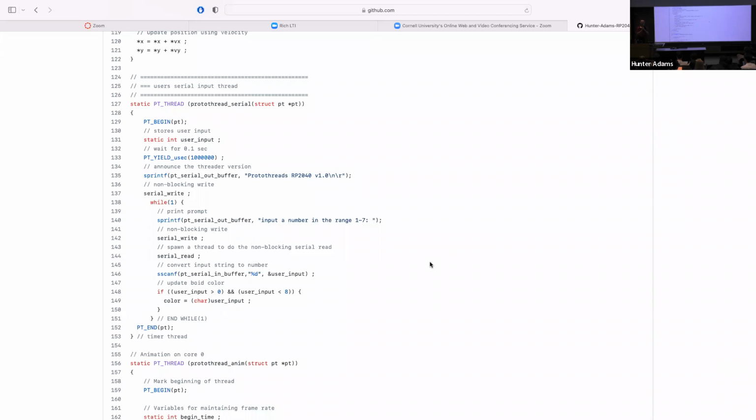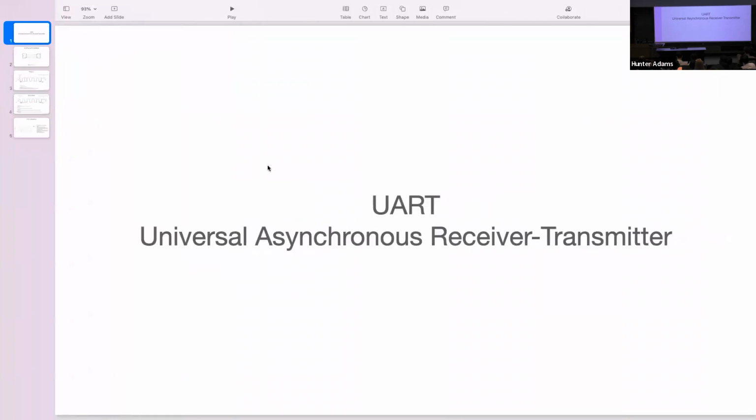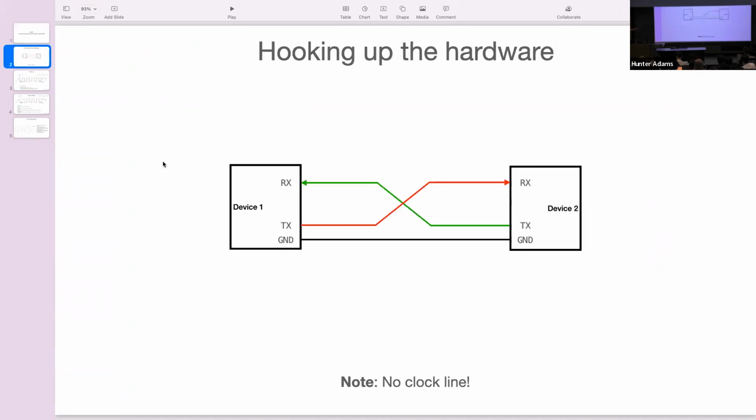To communicate, actually, this is a good time to start talking about this. In order to substantiate the conversation that we're about to have, I want to talk just very briefly about how UARTs actually work, in order to justify why that line of code that we were just looking at is such a clever thing. So start with information that you all know. How do you hook up a UART channel? It's mercifully simple, actually. There's RX and TX.